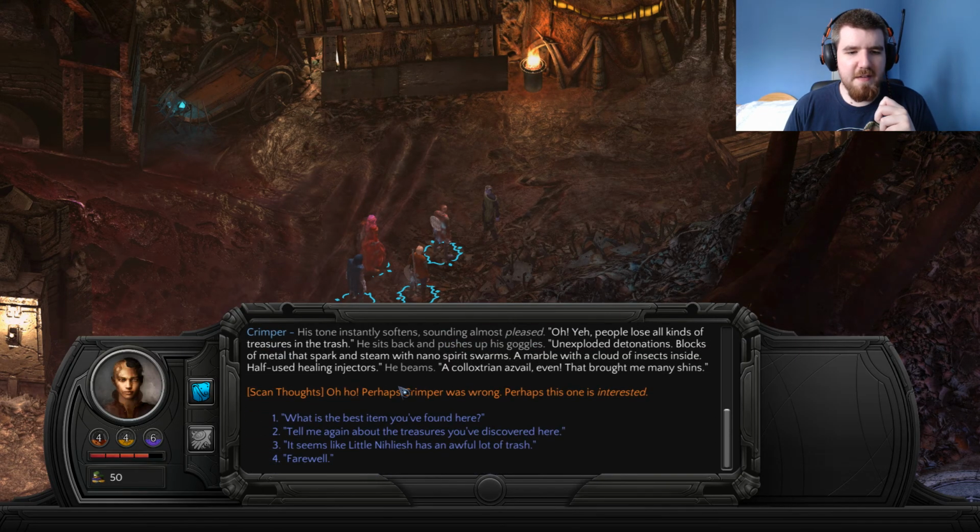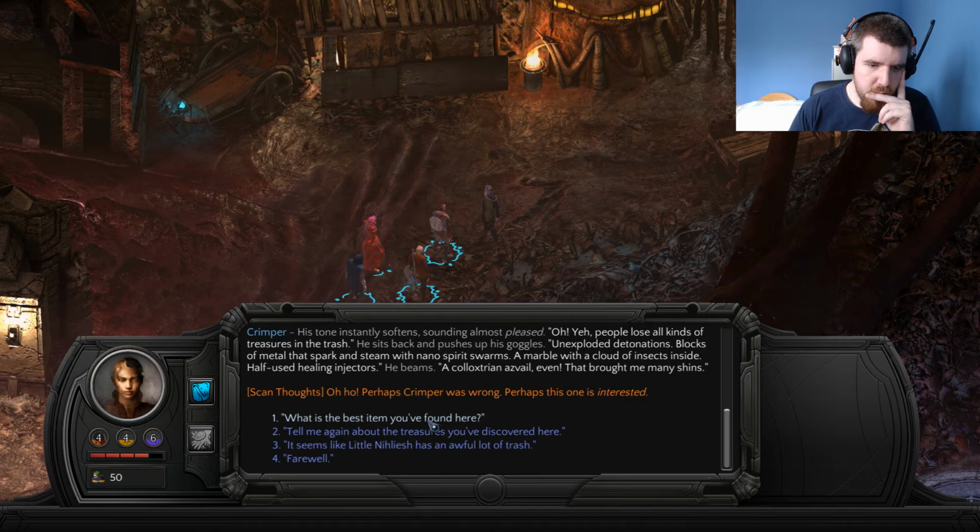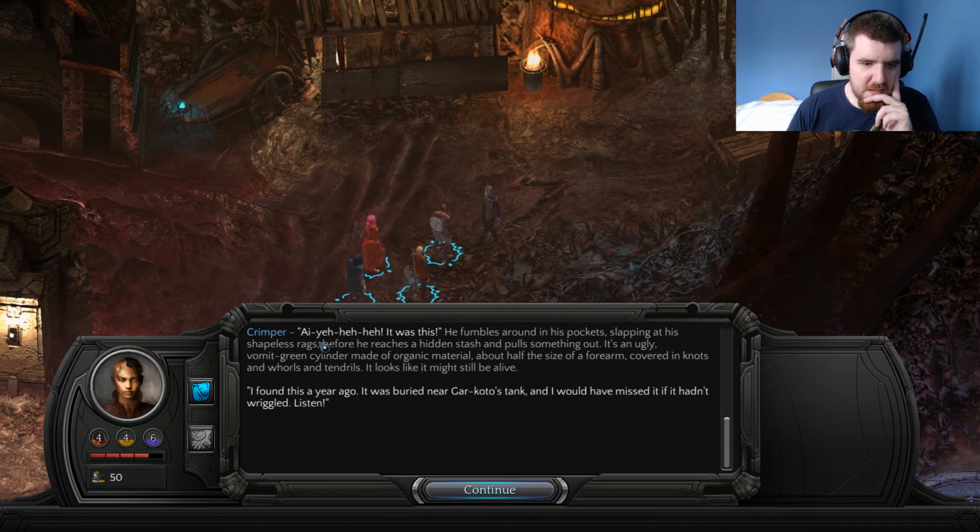Have you ever found anything valuable? Oh yeah, people lose all kinds of treasures in the trash. He sits back and pushes up his goggles. Unexploded detonations, blocks of metal that spark and steam with nano spirit swarms, a marble with a cloud of insects inside, half-used healing injectors. He beams. A Coloxtrian Asvale? Even? That bought me many shins. Oh ho, perhaps Crimper was wrong. Perhaps this one is interested. What is the best item you found here?